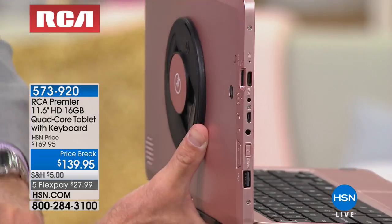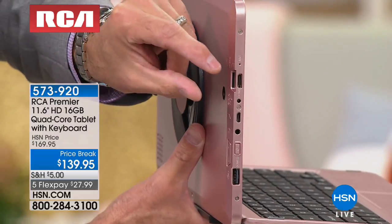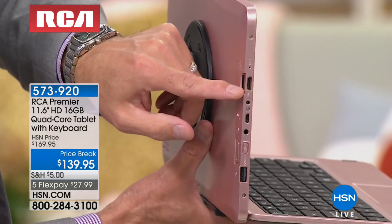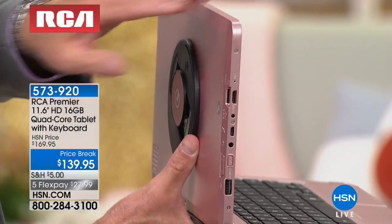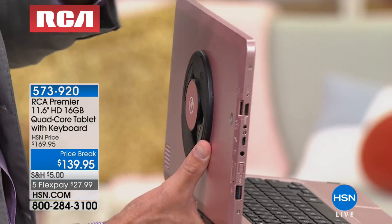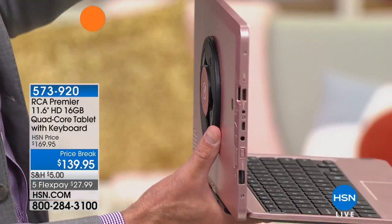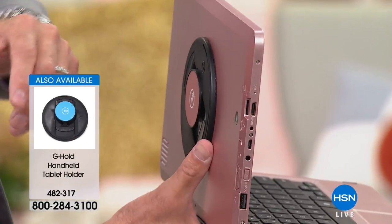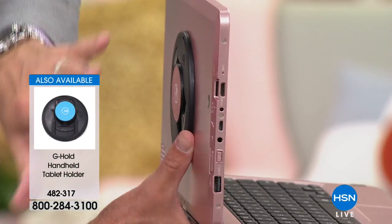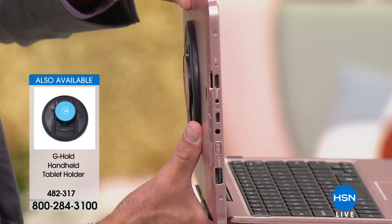You don't have to feel committed. What that means is you can buy a little memory card, kind of like you used to buy for your camera, and you can octuple, that's times 8, the memory of this. So if you fill the memory with the things you're going to be doing, playing games, listening to music, watching movies, all those things, it's really easy. All you do is pop in a little memory card, and you're good to go. So you never run out of room on this. Future-proof.